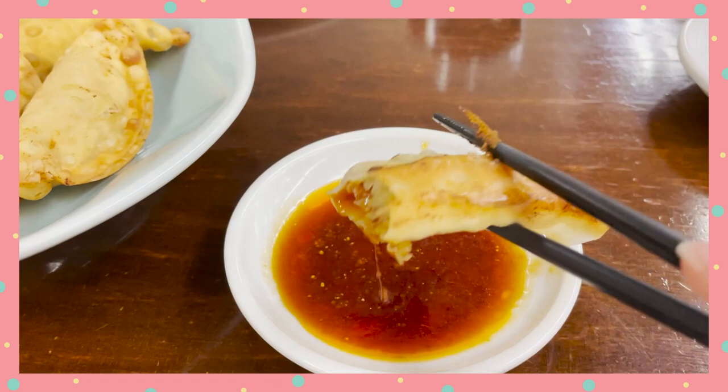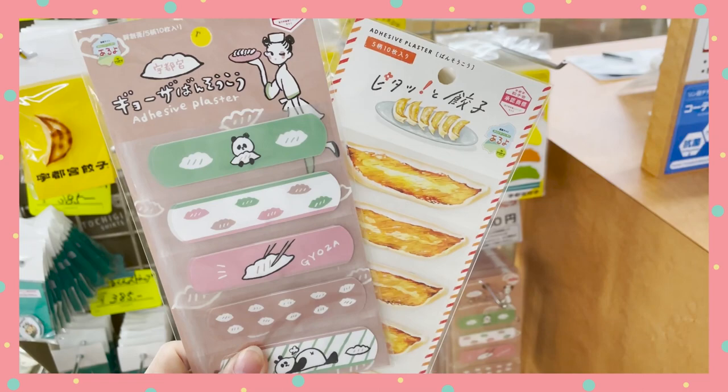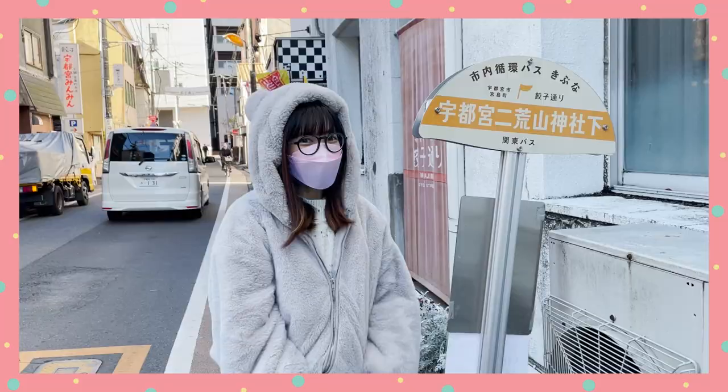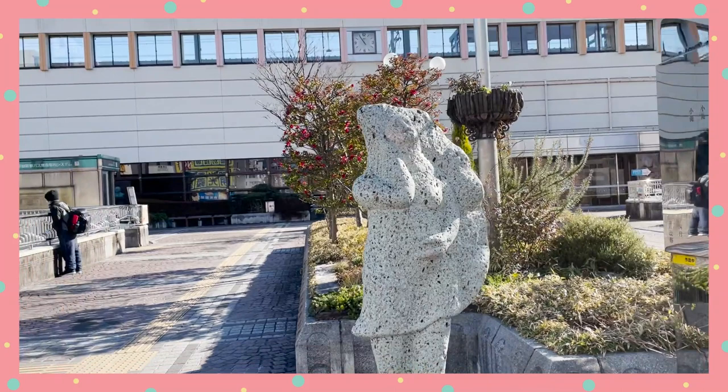I kinda wished my tummy could fit even more food, but instead of overeating gyoza I decided to look at them at the souvenir store. They have some of the cutest gyoza merch I never knew I needed — like a gyoza mask advertised by a lovely gyoza anime lady. I bought some omiyage for friends and a gyoza pouch for myself. Utsunomiya is only 45 minutes away from Tokyo by Shinkansen, and of course you can use this pass to visit and check out the gyoza statue — or just eat all the gyoza.